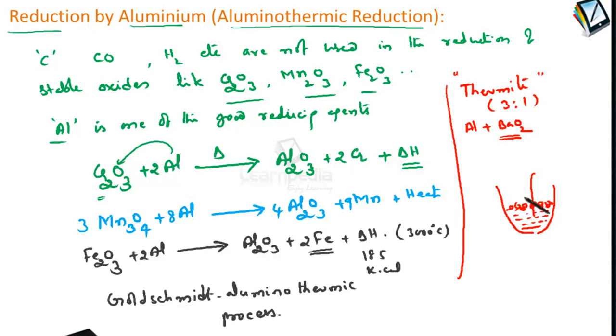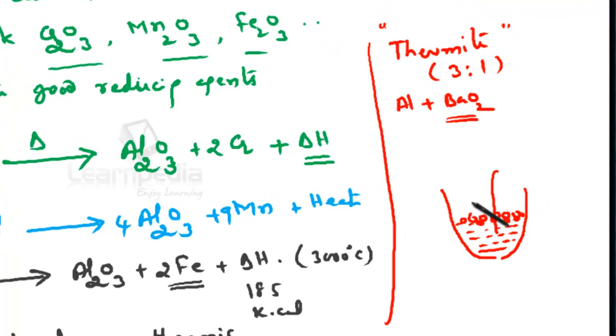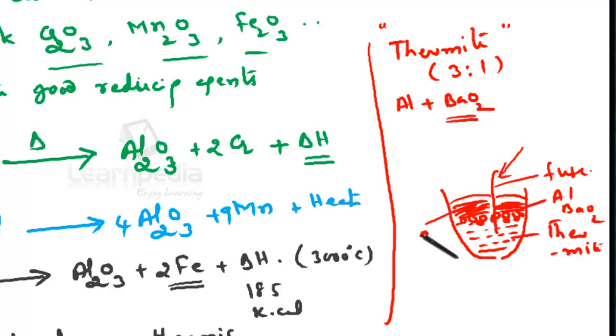So what are we going to do? This raw material, which is all there in the crucible already placed, is called charge. This is covered by a thick layer of carbon and a thin layer of feldspar, so that this will prevent the loss of heat by radiation and also the oxidation of this charged raw material placed in the crucible. And now this magnesium ribbon, which acts as a fuse, is lighted.